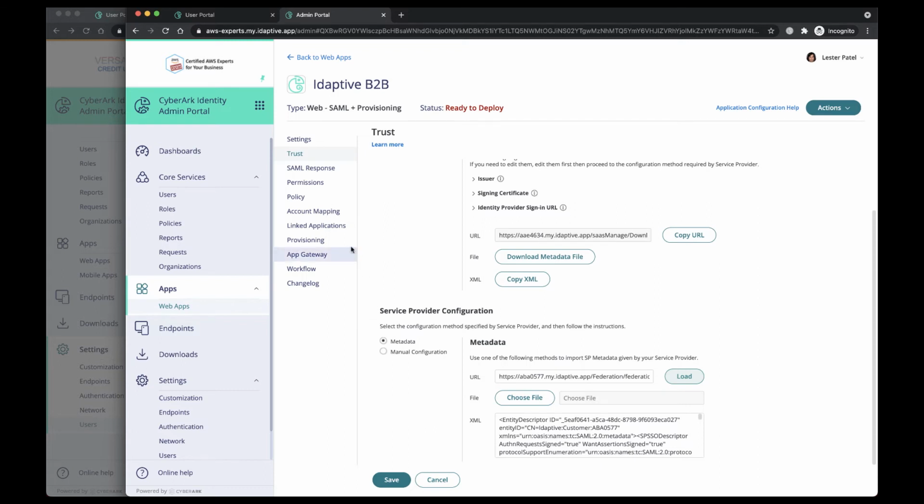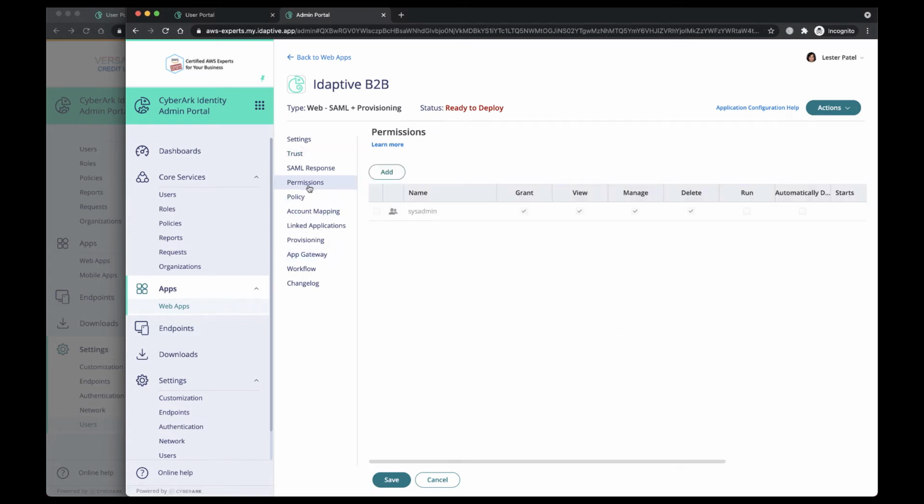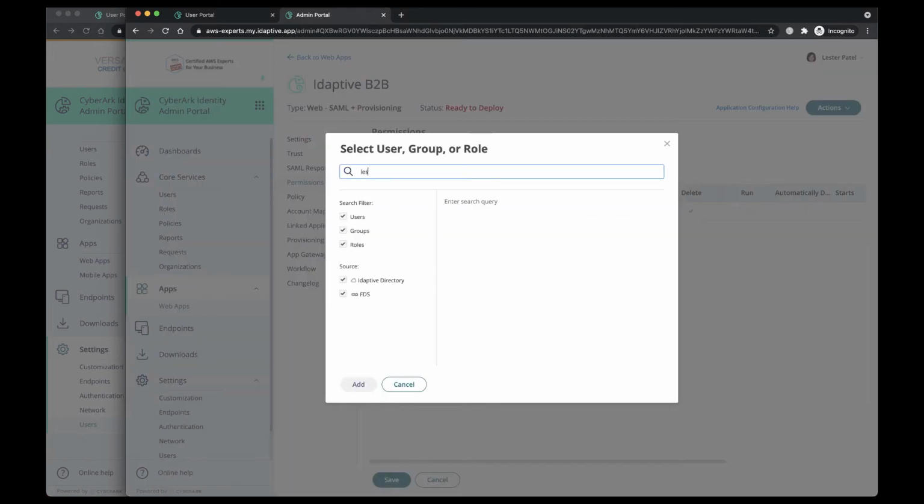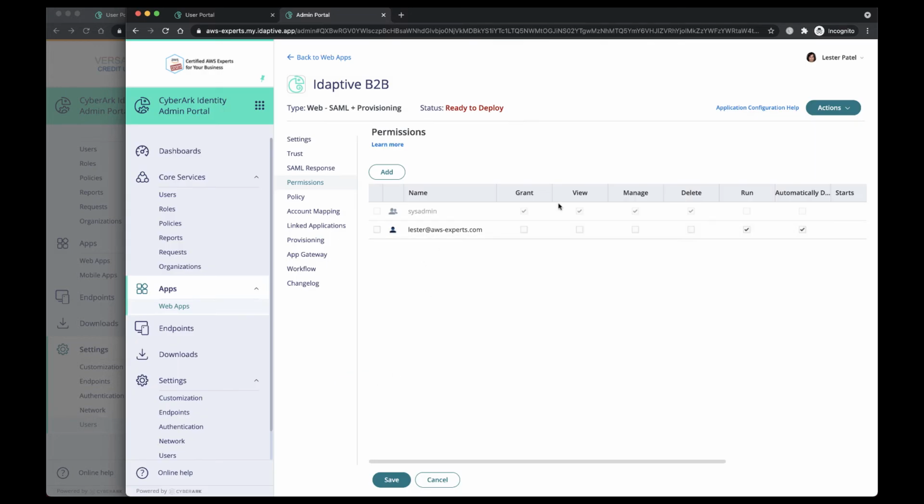Then we're going to go to permissions and assign which users need to have access. In this case, we're going to have Lester, one of our partner's technicians, log in to our tenant. He's already logged in. And save.